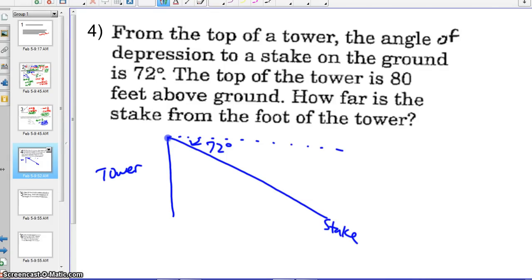The top of the tower is 80 feet above the ground. How far is the stake from the tower? So that is our X value. We're going to assume the tower is built appropriately. We have a right angle with the ground. Now, the 72 degrees is the angle that is outside of our triangle, but we know that we can figure out that this angle is 90, so that the leftover angle is 18 in our triangle.